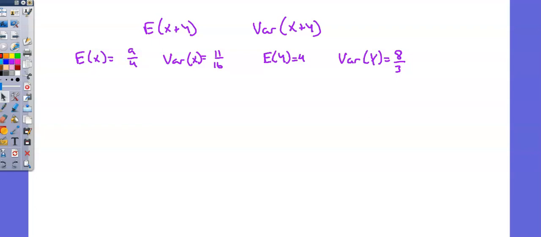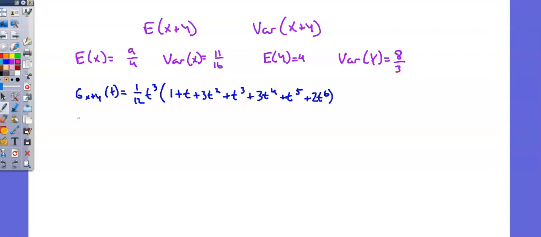Recall from previous topic content that we need the first and second derivatives of the probability generating function to find expectation and variance. So I'm going to post the probability generating function we've created, and I want to find the first derivative for the probability generating function with an input of 1, as well as the second derivative with an input of 1.